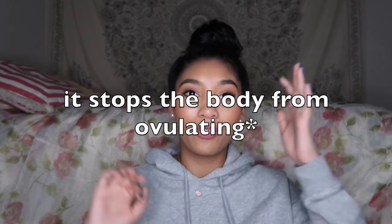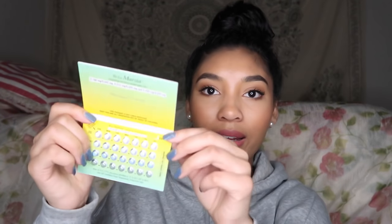Now I'm going to talk about the birth control pill. I don't have that first one with me to show you, but it was a combination birth control pill, meaning it had estrogen in addition to a form of progestin. It was also a triphasic pill, so it would have seven-day intervals and then on the last one you would get your period. I have the one I take now and it's similar — it's the low version — and then on the last week you would get your period. I didn't like that first pill at all because I feel like the hormone dosage was just way too much for me.